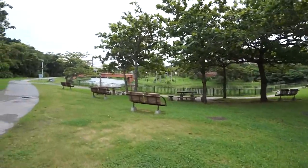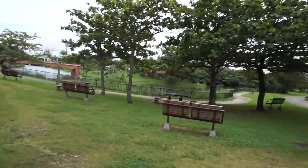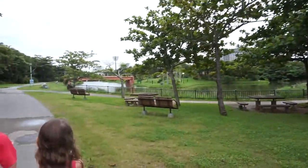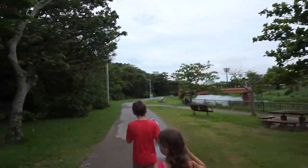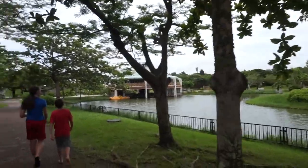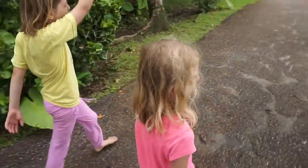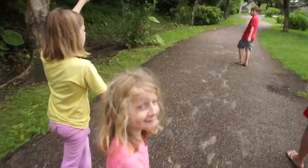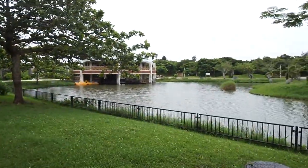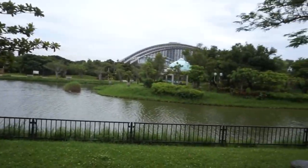Pond. Yeah, another pond. Is it open? It's not open today. It's really pretty. There's a boathouse too, and you can rent paddle boats to go out in the water. We've only done it once. Natalie really wants to go one more time, so we're gonna do it one more time before we leave, because she doesn't remember the only time we've ever done it before. She was little. So we're gonna rent those paddle boats and cruise around.